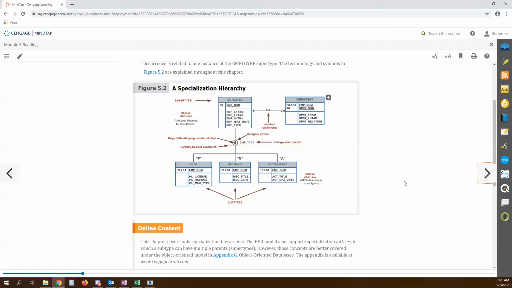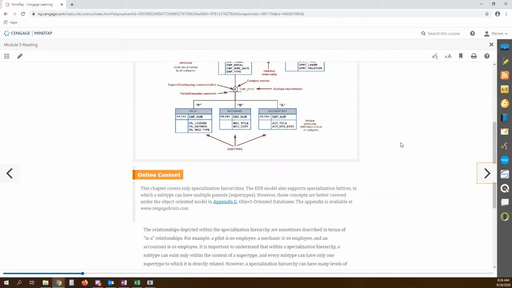So the specialization hierarchy just shows us for this specific employee entity that there can be some specialization based on this employee type. So looking at those different subtypes, we're going to be examining all the unique attributes each of the subtypes have to decide, do they need to be their own entity? Does that make sense? Yeah.